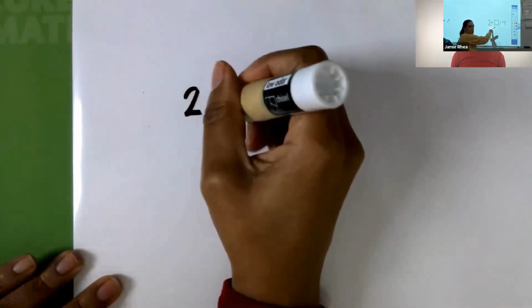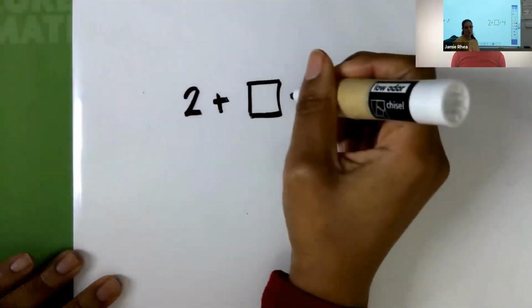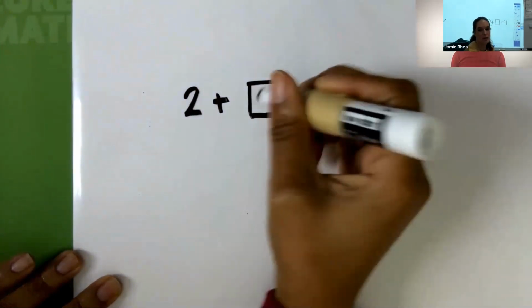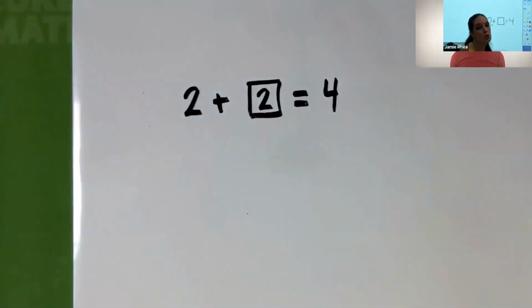Remember we said 2 plus something would equal 4. And we know that 2 plus 2 equals 4. Does your work match mine? It's okay if it didn't. We all make mistakes. And the best thing about mistakes is that they always help us learn. Take a moment now to go ahead and correct your work if you need to.